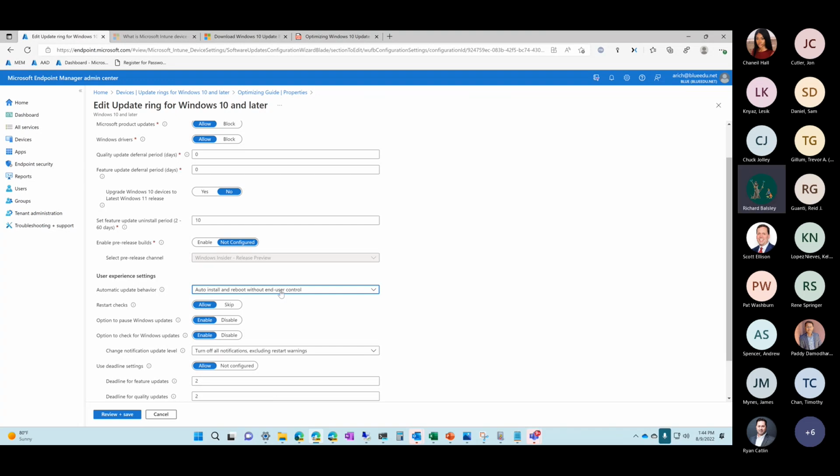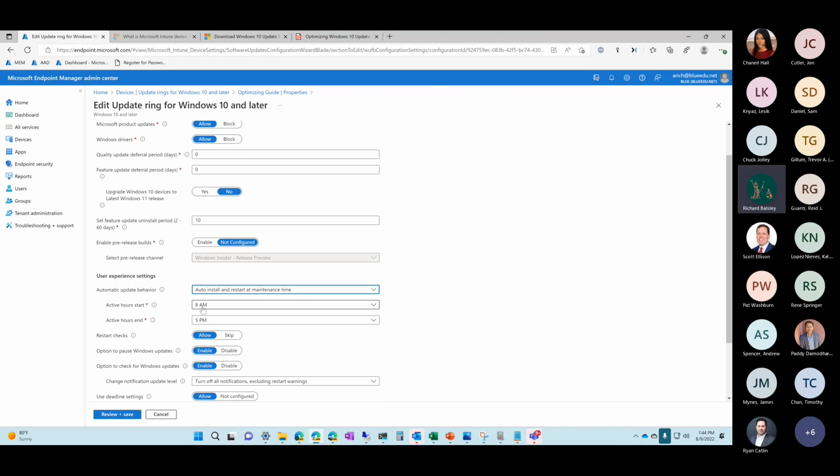And so what we were finding is that a lot of education customers had this set, but they also had auto install and restart at maintenance time. And what this does is it leverages active hours. Most customers would set something like this because they would say, during the school day, we don't want any updates to install at all. So we're set from 8 to 5 p.m., or it could even be longer than that. It could be like 8 to 8 p.m. or something like that. And so we don't want anything to install during this time frame because this is active. Students cannot be interrupted while they're doing school. But we're okay with it updating and installing outside of that time.